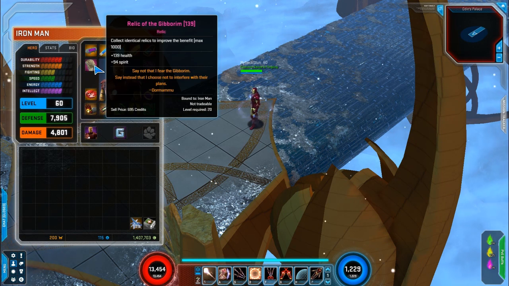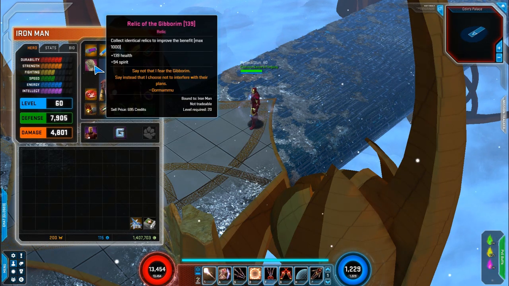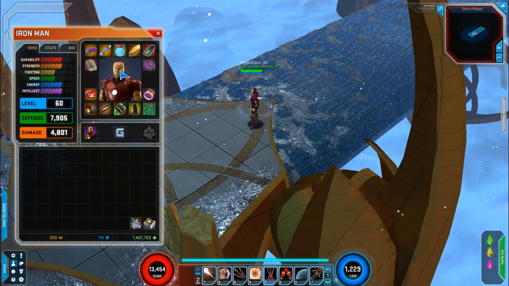Relic of the Gibberim, 319 health, or 100. Well, wow, that was wrong. 139 health plus 94 spirit. That's basically 300 damage. Whatever 94 times 3 is what it is. As soon as I get more points into that, that's awesome.